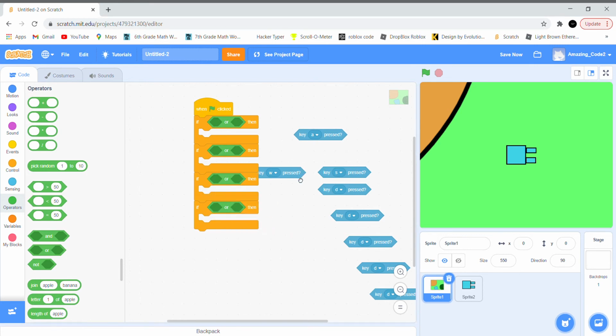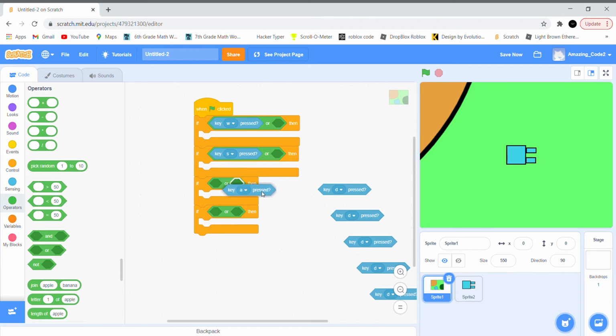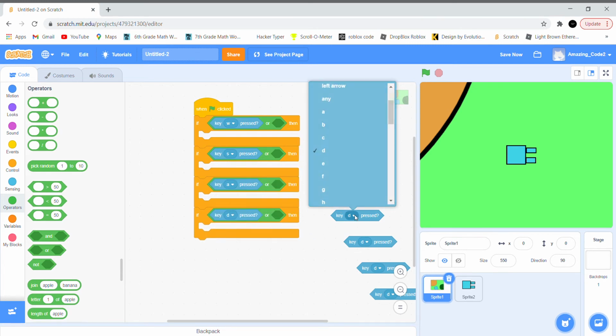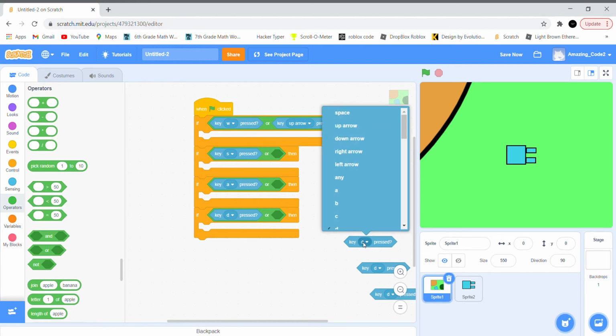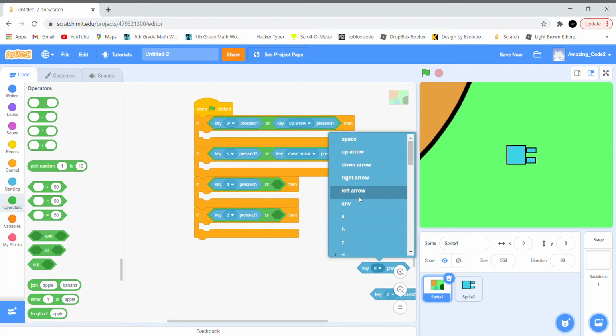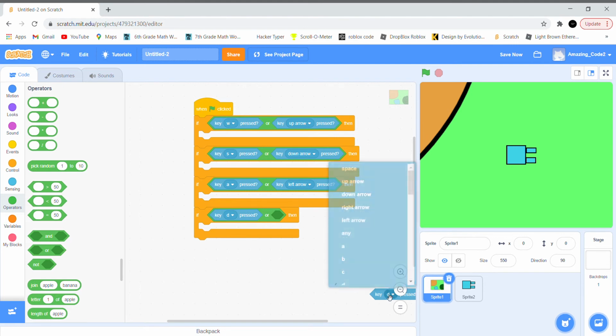And then I'm gonna take W, S, A, D. And I'm gonna change this to up arrow key, this to down arrow, this to left arrow, and this to right.